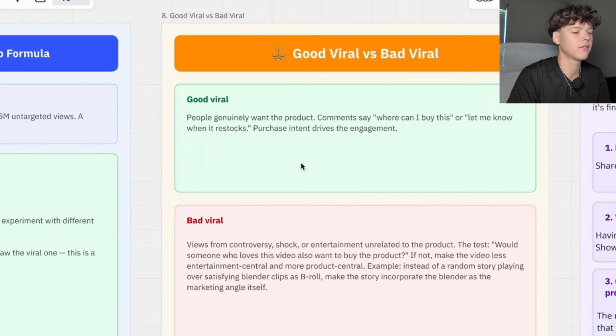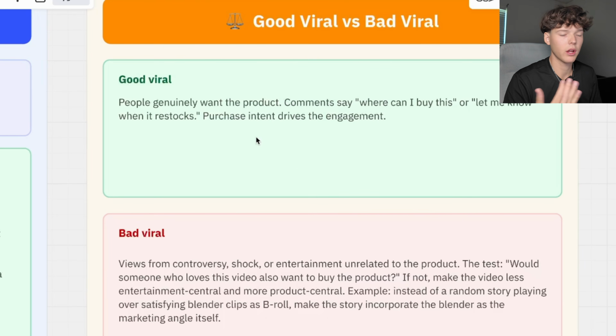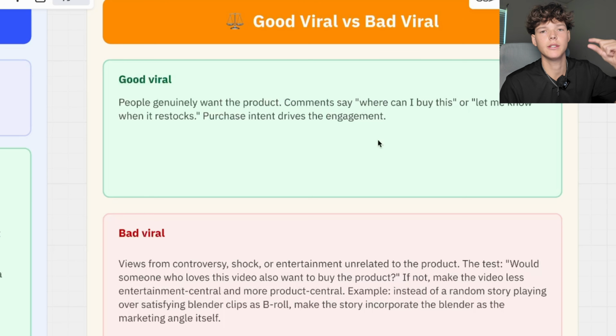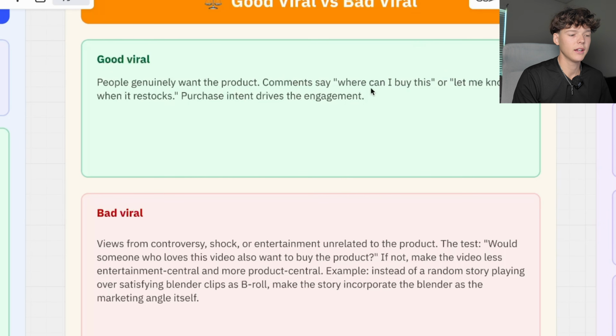There's two different types of viral, like I kind of just mentioned: good viral and bad viral. Good viral is when people actually want the product. A good way to see this is obviously if your video is converting, but not only that, where the comments say, where can I buy this? Or let me know when it restocks. You'd be surprised, even if you have a giant link on your video with an arrow pointing down to it, people in the comments will still not know where to buy sometimes. That usually comes from hitting a super old demographic or a super young demographic. And when you get comments like that, it's usually just a good sign that you have a very high converting piece of video.